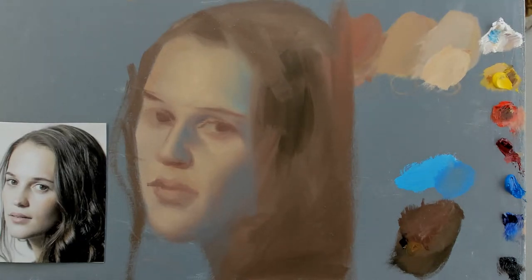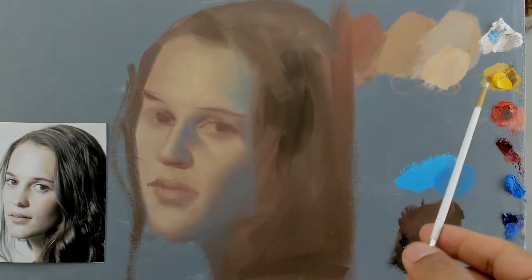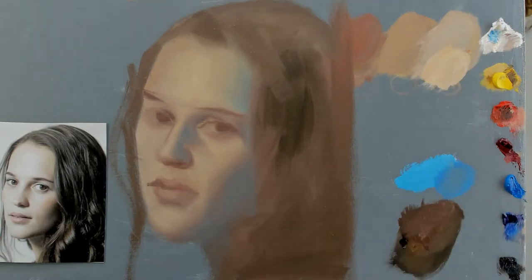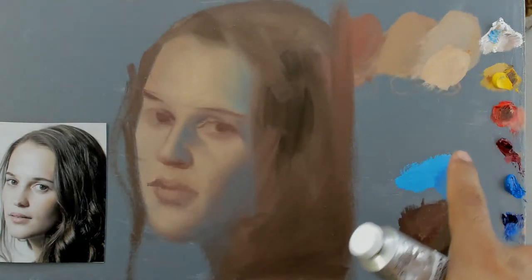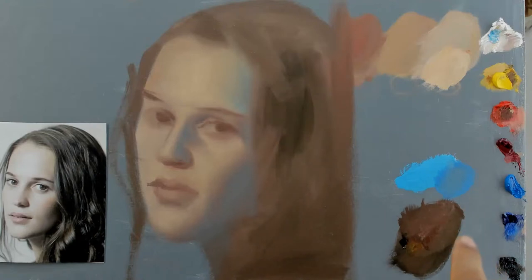Oh, I didn't say the colors. I mean, titanium white, chrome yellow hue, cadmium red, permanent alizarin crimson, cerulean blue, ultramarine blue, and ivory black.